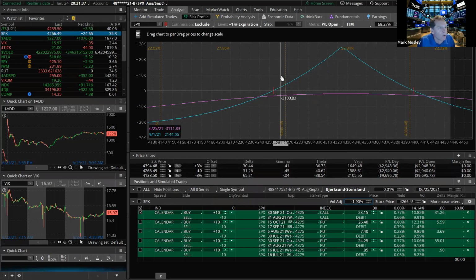My answer to that has been to stick with the plan, keep adding spreads, and if you can stay over where the market is with your profit tent, then eventually the positive time decay is going to bring that money back to you, and you'll be profitable. It's not a great answer, I know, but there's ways to lose money with every single option trade there is. We make money by putting money at risk, and if you don't put any money at risk, you're not going to make any money. So it's just the very nature of what we do as traders that some money's at risk. Sometimes the forces of nature conspire against you and you lose money, but you don't stay in business very long if you lose a lot.